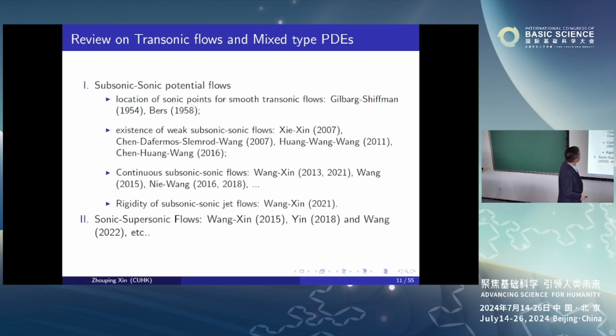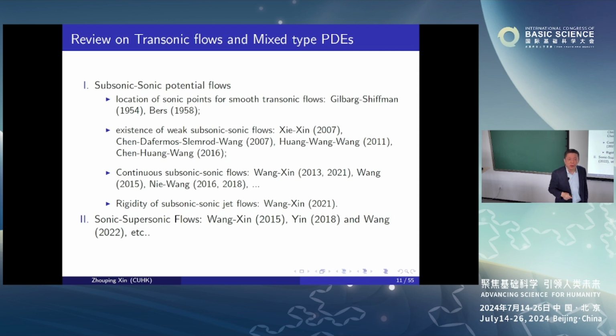Okay. So here, on the linear problem, I will give you some summary, okay? The location of the sonic point for smooth sonic flow, as I said, is by Gilbarg, but only for the two-dimensional case. However, there is existence of subsonic-sonic flow by compensated compactness, as Dehua mentioned. It could be on nozzle flow and also on airfoil flow, and which is mainly due to the work of Dehua's, I think it was 2007, which was later generalized to many different cases. But this one is nice with compensated compactness, but the solution is an L-infinity weak solution.